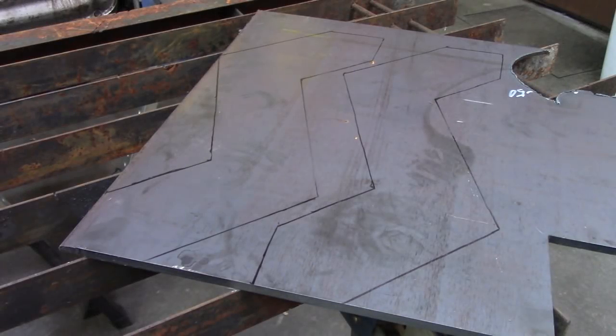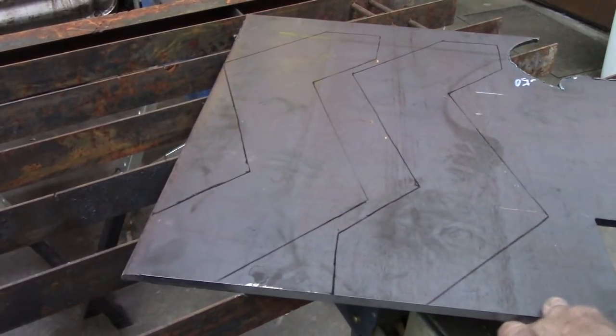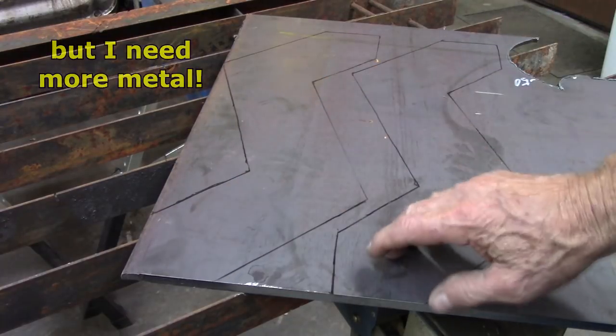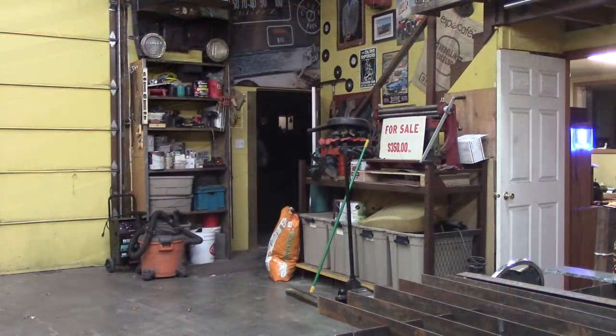Well, I got some fish plates laid out there. It looks cattywampus in the camera, but it's really not. It's 4 inches all the way, everything, but it looks fatter on this end for some reason in the camera. But I look fatter on the end too when I'm in front of the camera.